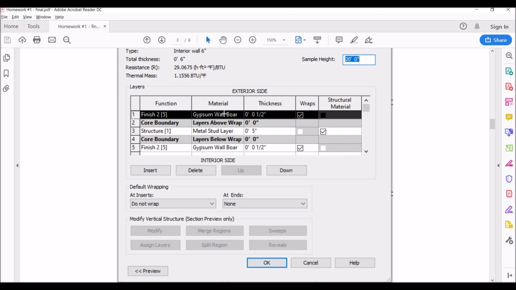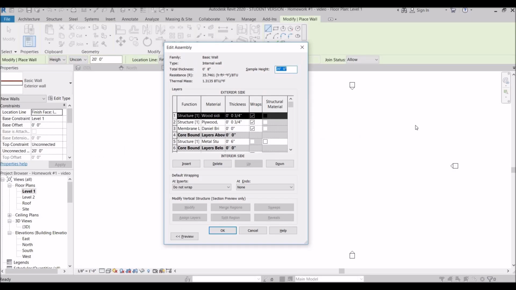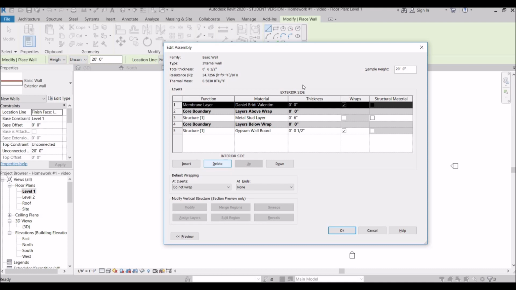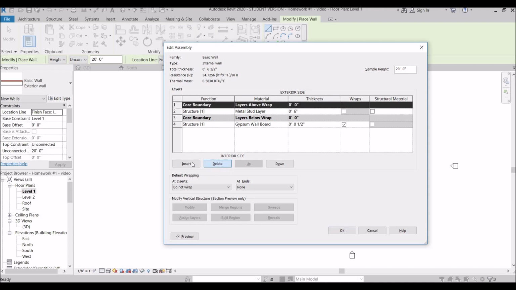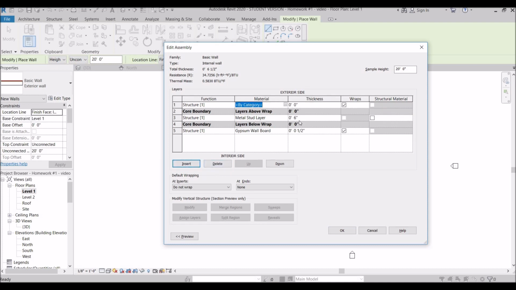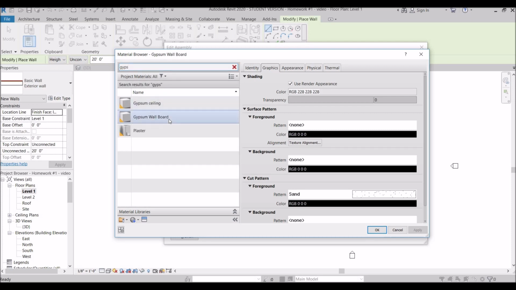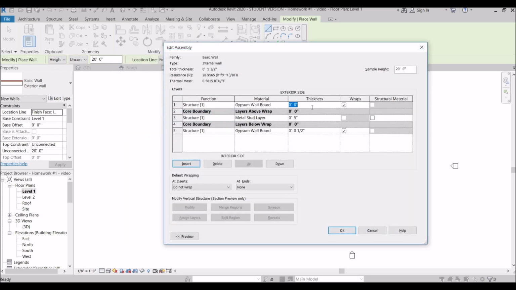Pretty easy, we just have gypsum, metal stud layer, and gypsum back again. So I'll just delete this one, and this one. I'll create a new one. And our metal stud layer now is 5 inches. Let's select gypsum wall board. Okay, 0, 0.5. Okay.